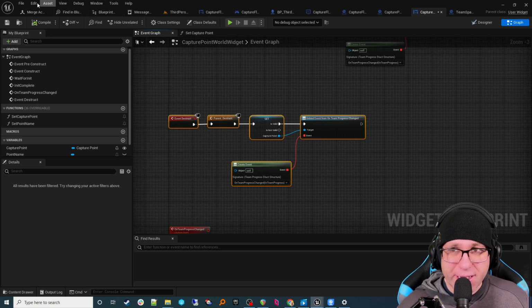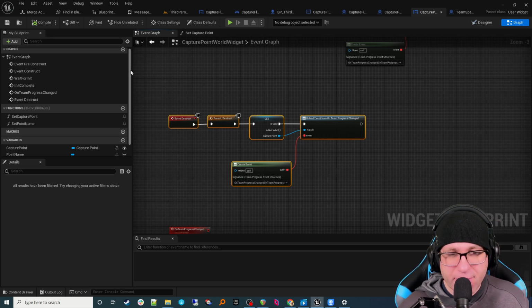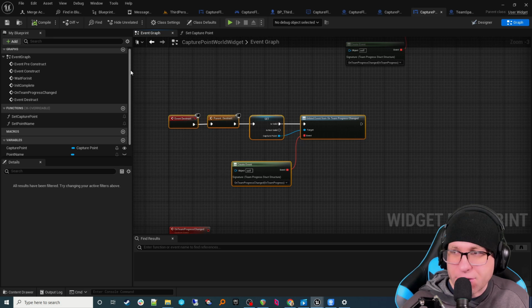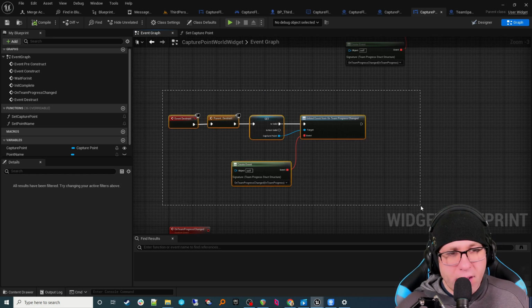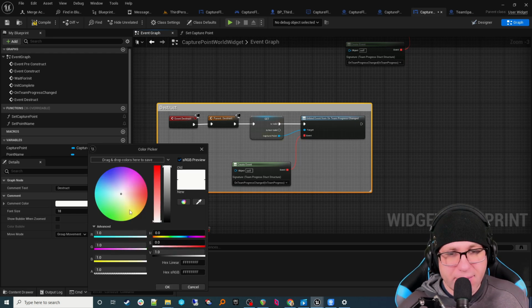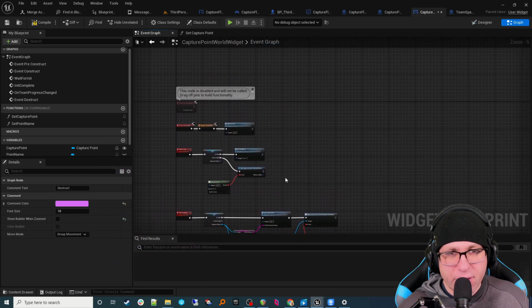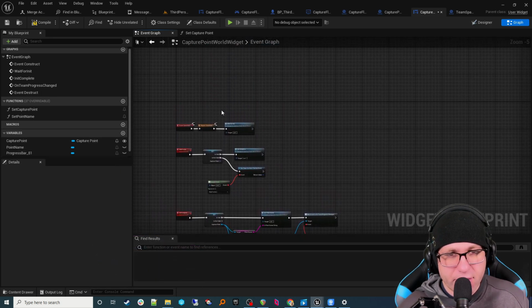And widgets are weird because they don't leave memory right away. There's not like a destroy function. You just stop referencing them and then they're eventually garbage collected. It's kind of strange. So they can pass valid checks and all sorts of stuff even though they're not on your viewport. Just something to keep in mind. So event destruct. Just shorten it to destruct, and I like to keep those a different color. That's kind of a warning. I definitely like them to stick out so I can keep them separated from the other stuff here.